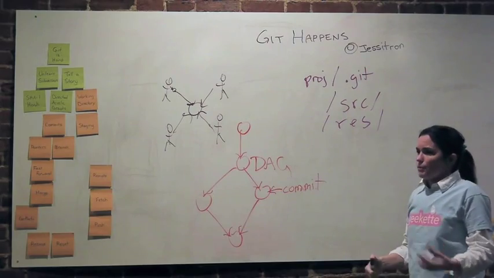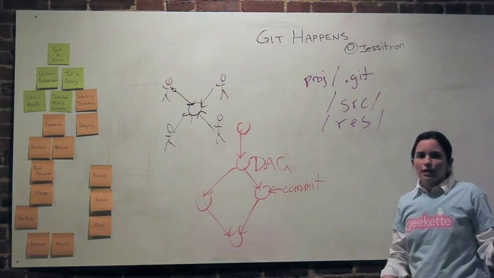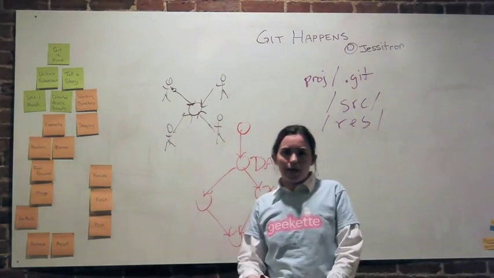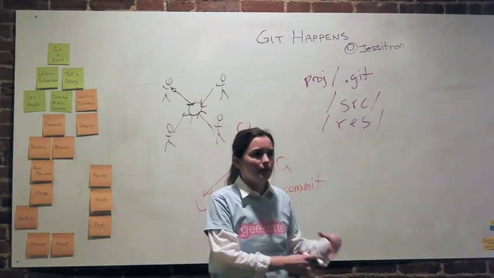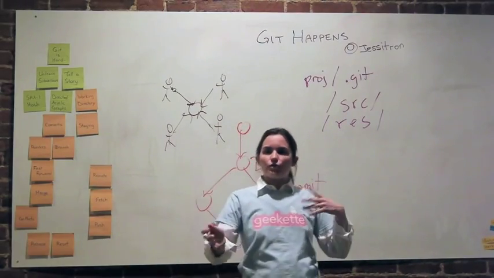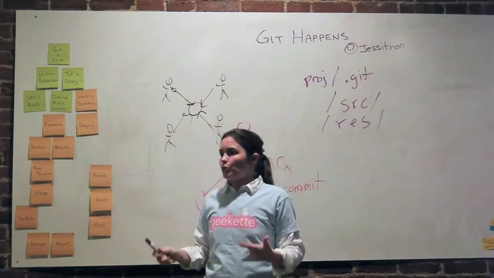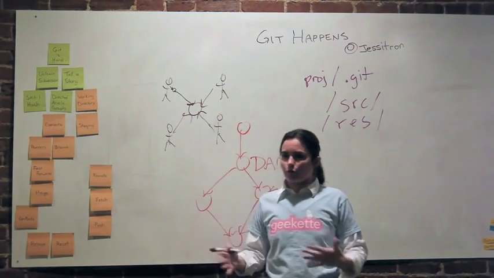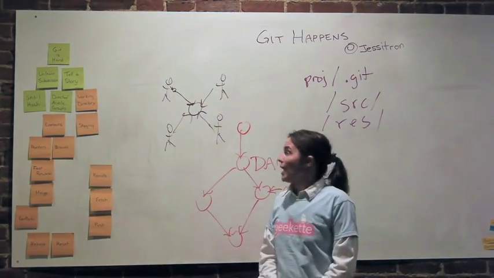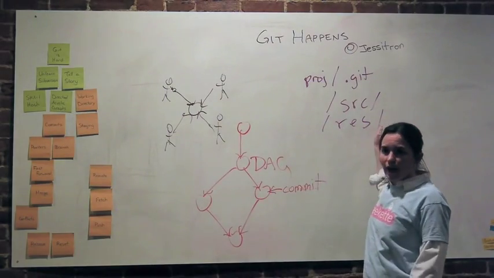The difference between the working directory in Git and Subversion is, in Subversion, if you want a branch, you create a whole other copy somewhere else, and then you do a bunch of CD to go back and forth. You don't do that in Git. If you want to go back and forth between a branch, you do a checkout, and Git completely rejiggers your files in the working directory.